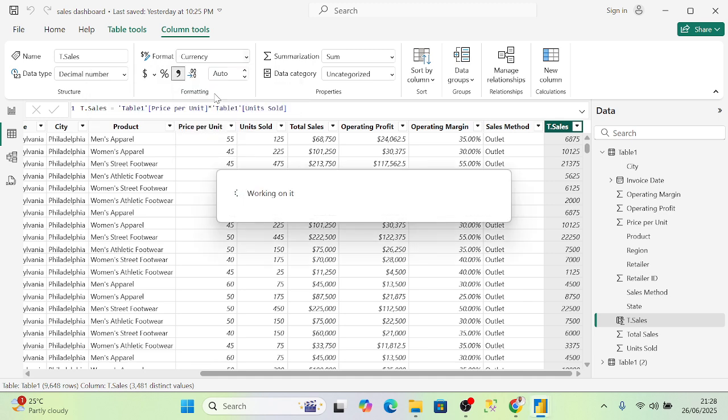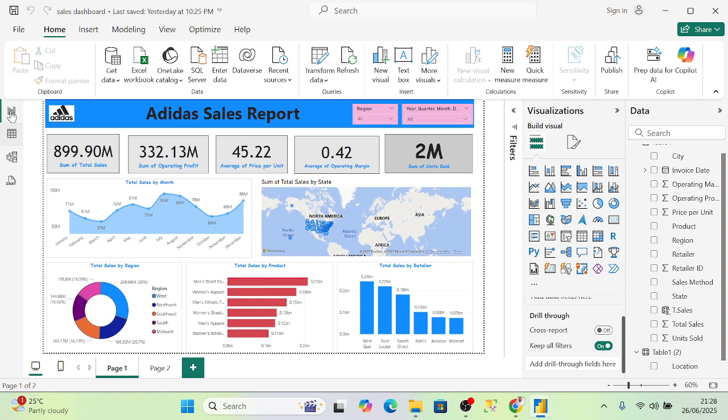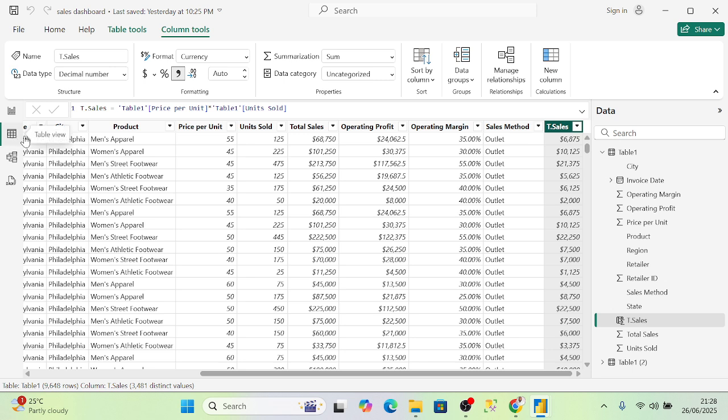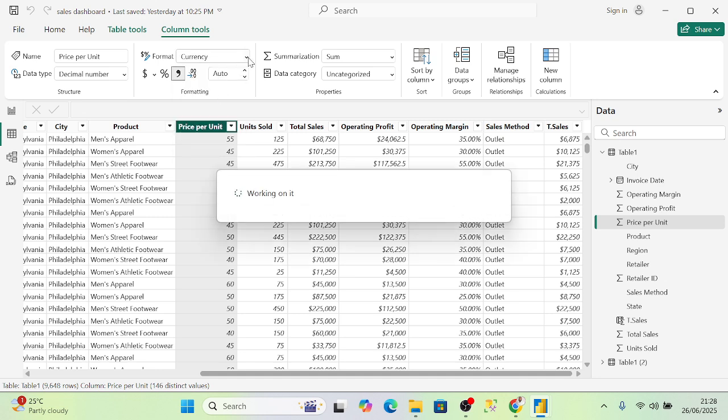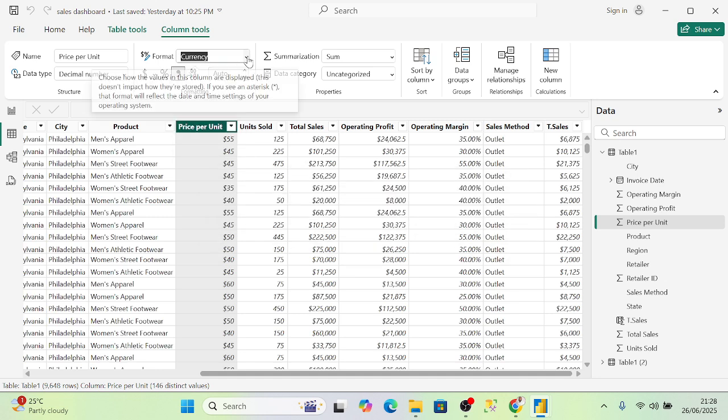Then you can come back to your chart, and you can see that it is reflected. We also have price per unit. It's also a currency, sorry, not percentage, it's a currency.